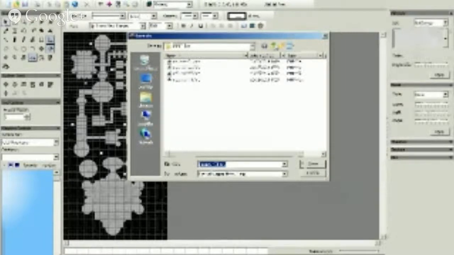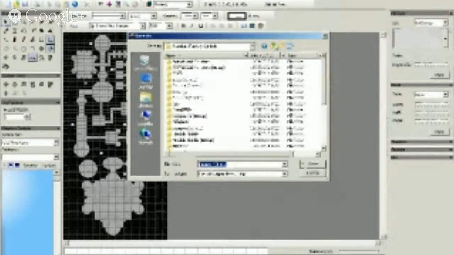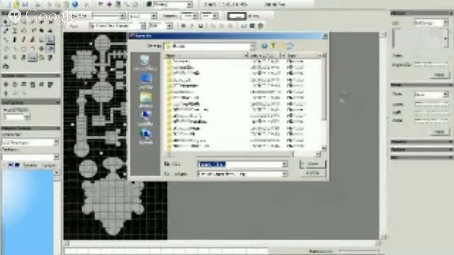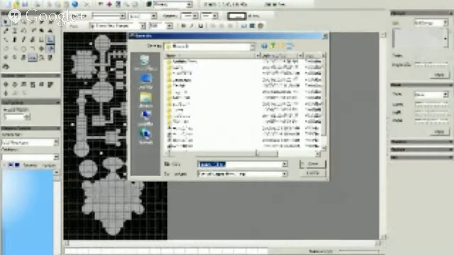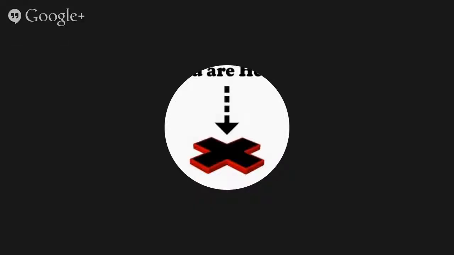And we will save this. Not in our map art. We'll call this Lich Throne. Okay.